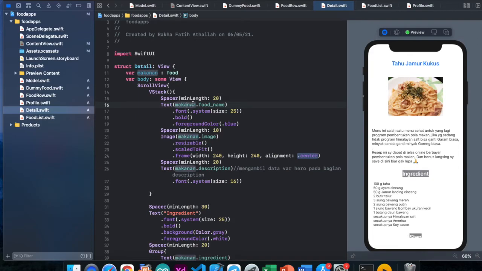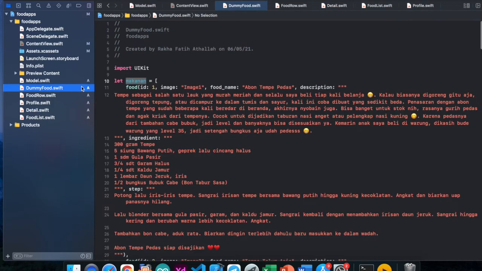Struct food. So how to read this is, we are calling the food name inside of makanan, and makanan is struct food. In the struct food we have food name, and the data in food name is inside of the dummy food.